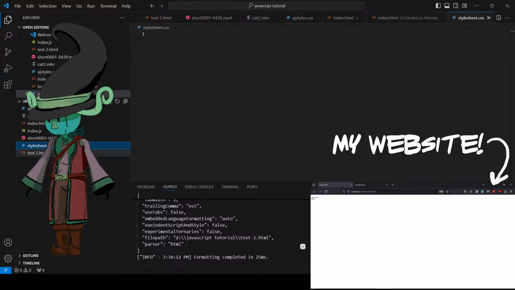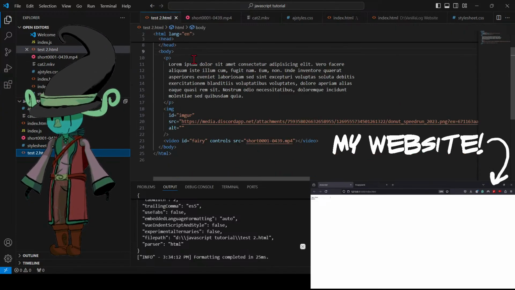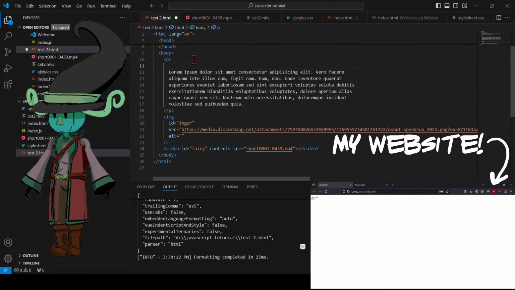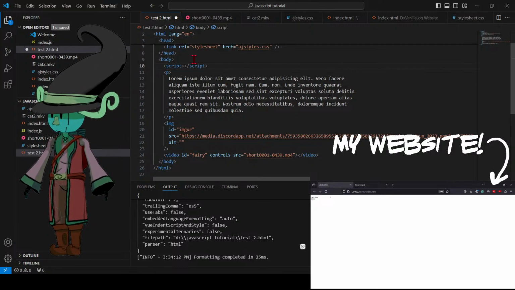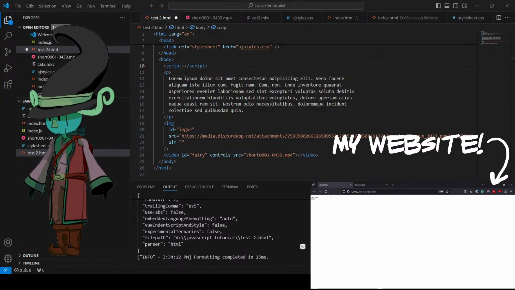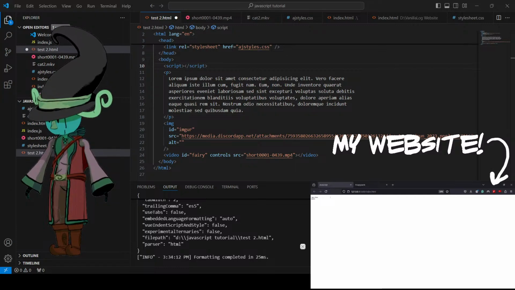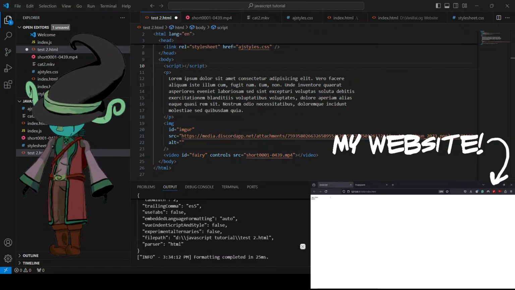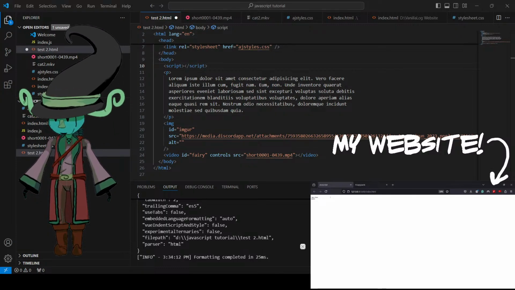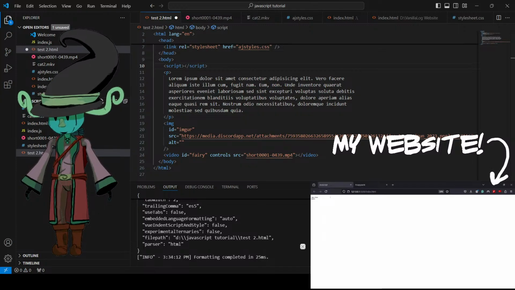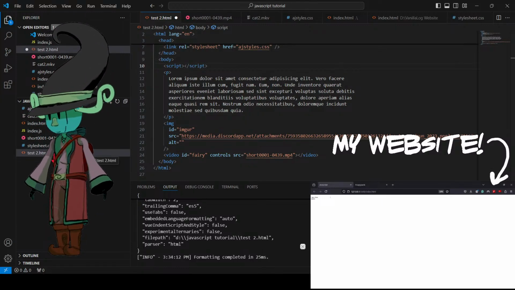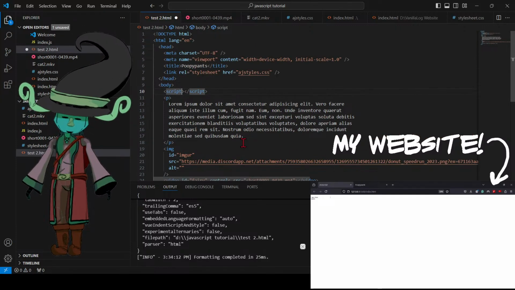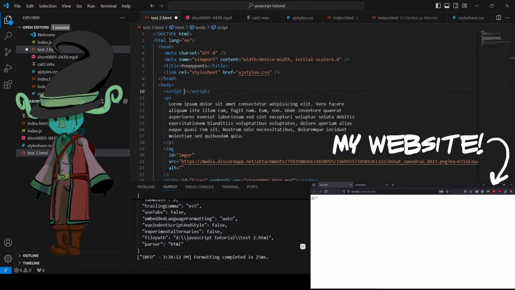Hold on, before we do this, do script. Oh, not that. Do body script. What can we use? How do you do this again? Script tags. We will set the source attribute to be the name of the JavaScript file. Okay. I know that I already have a JavaScript file here, but this is from when I was still learning, when I still had the knowledge of index and CSS in mind. I think for this one we'll start from scratch.